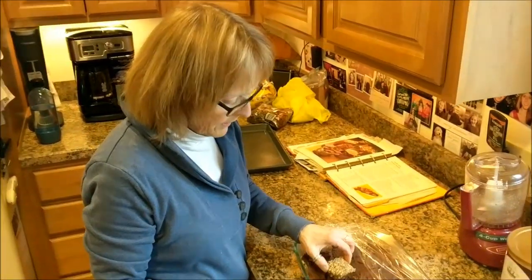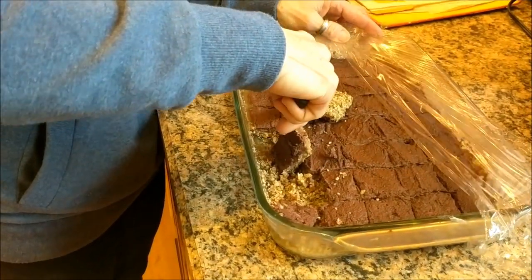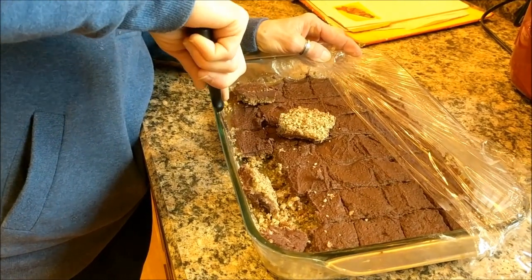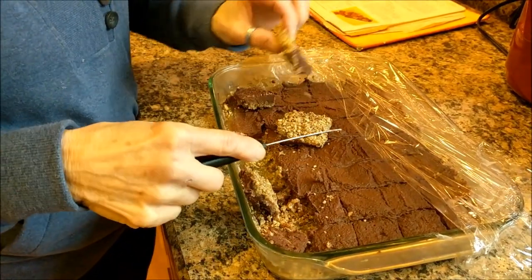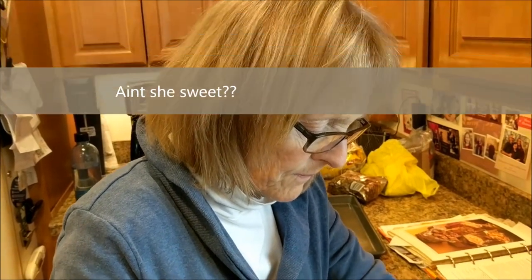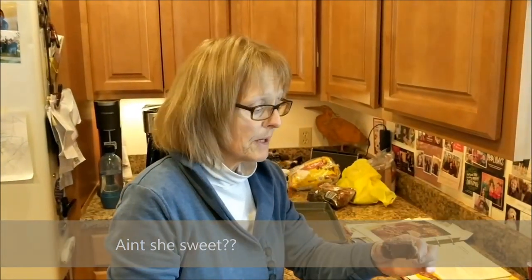Okay, so they've been refrigerated for quite a few hours. This is why you cut it when it's hot. So let's see. They're good, very sweet. I have my taste tester over here. He's my photographer. So now you have a nice treat, very easy to make.